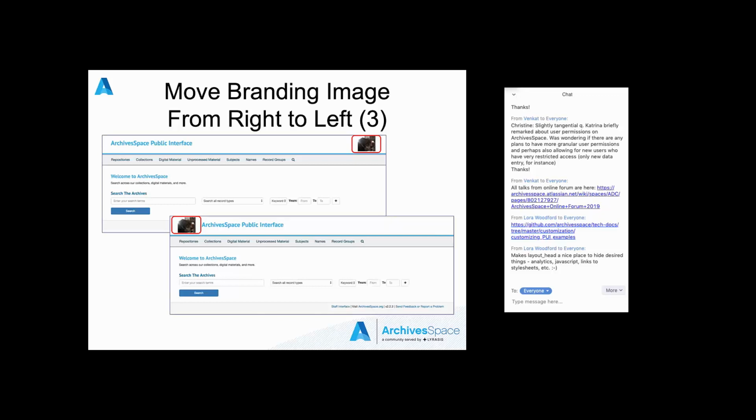So the top one is with my dog again on the right hand side, and then after I put the file in and changed the divs and saved it, it flipped it to the left hand side. Granted, this is not the prettiest, and I would probably do more, but this at least gives you an idea of how you would flip those from one side to the other.